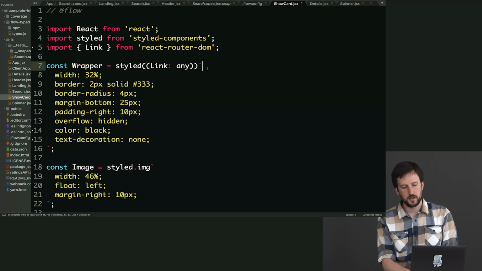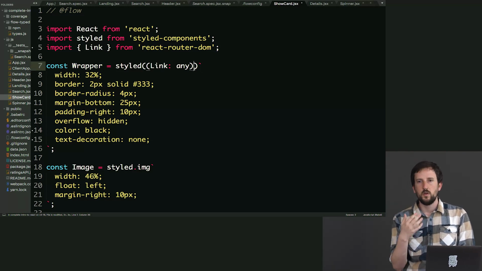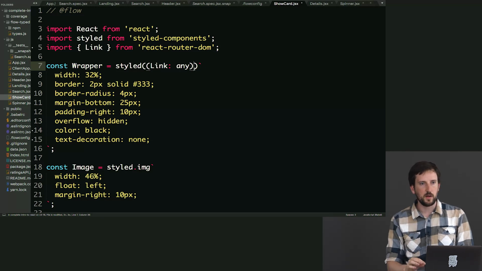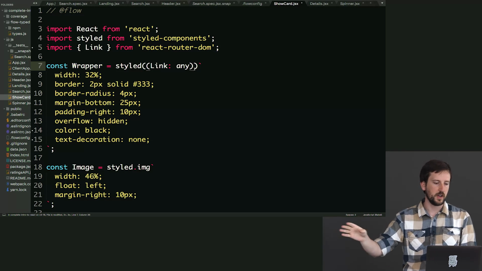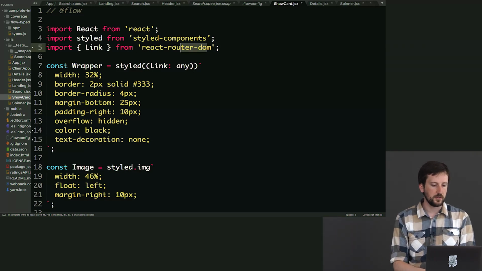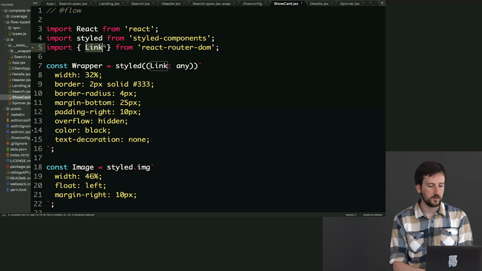So this is a good way of doing it. This is just saying, when the library's typings are not exactly how they should be, I'm totally fine just throwing out here and saying, you know what, don't check this part. I know this is fine. I know React Router DOM is giving me something that's valid React, so cool, just call that an any.